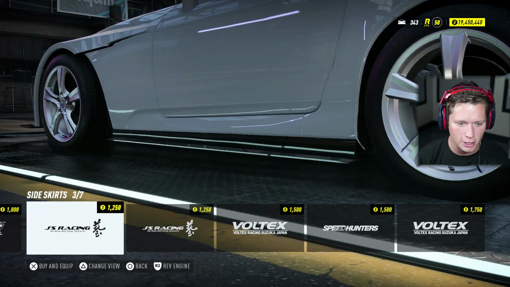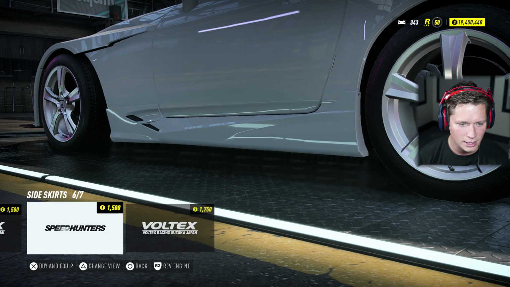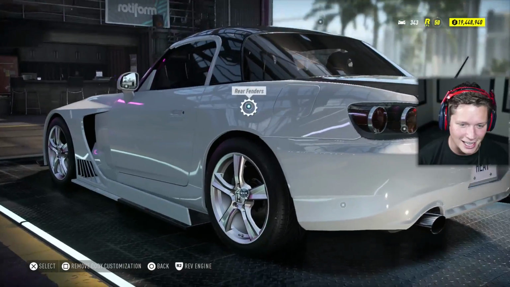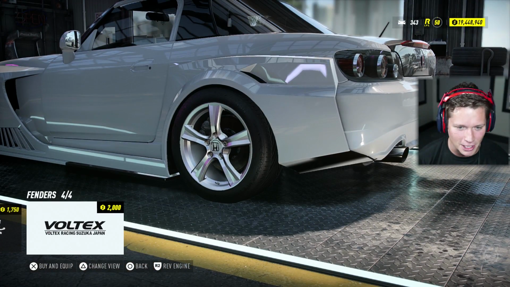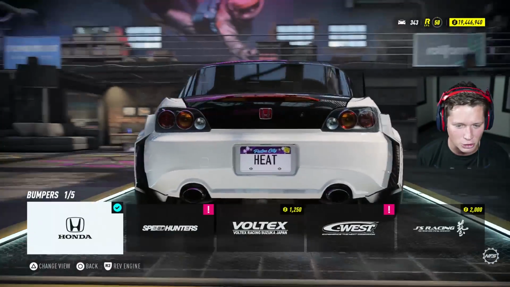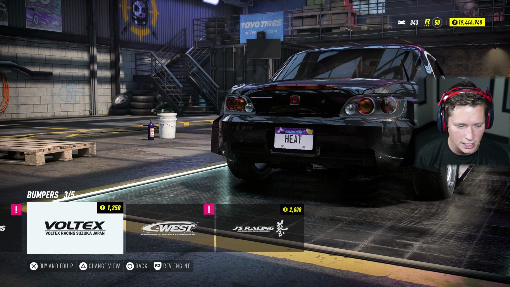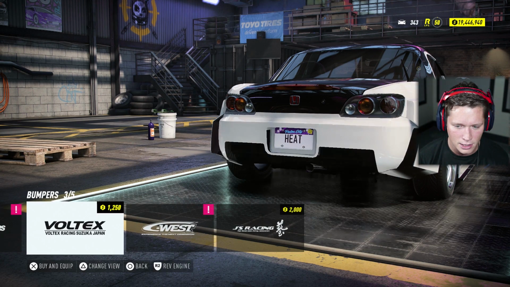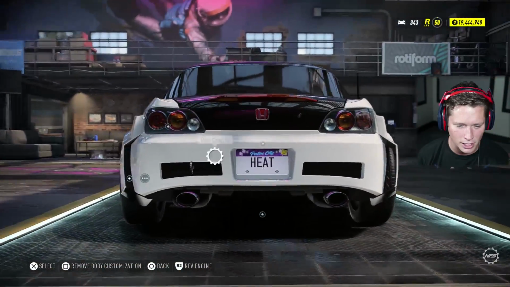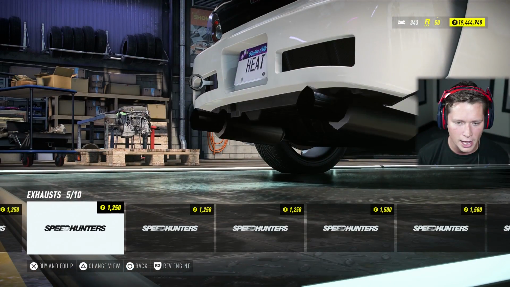I feel like those look pretty good. See what we're working with here for the Voltex kit. I mean, that's pretty gnarly, I'm not gonna lie. I like that. Rear fenders, we're probably gonna end up going with Voltex. Looks good to me. Dude, that thing, it looks like a transformer or something. And then we can go with the JS Racing here on the ends, or we can go with the Honda, or we can, ooh. I like the JS Racing. I'm going to go with the Voltex, or the JS Racing there. What am I talking about? Voltex, not Voltex. What do we want to have here?